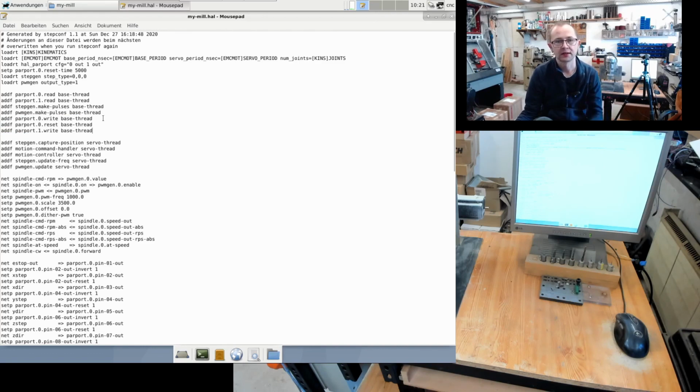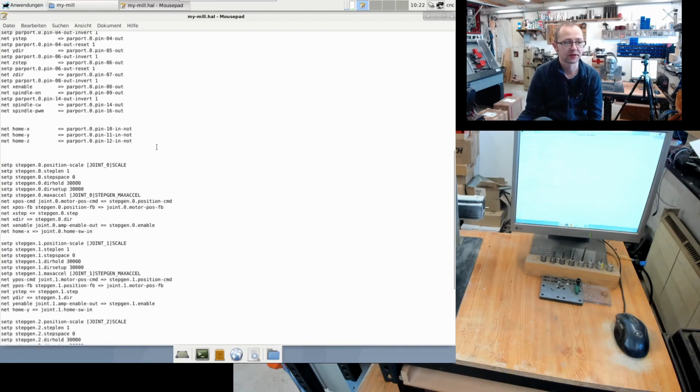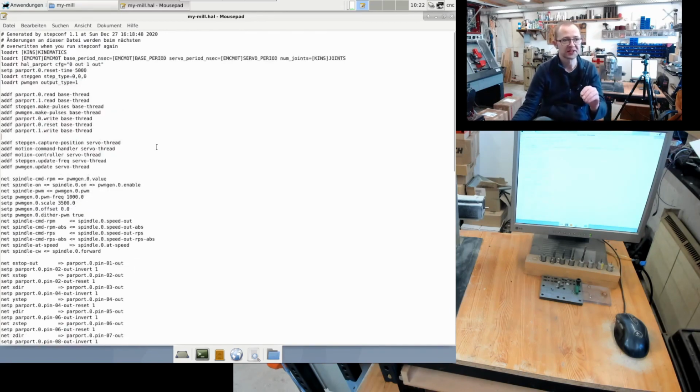That's what the configuration wizard would do. So it would first change the lines here and add the next parallel port, so here with the 1, so that it can also be used. I haven't completed this config wizard now, because I already have my hand wheel on it and just want to show you how easy it is. So you put the card into the PC and can actually get started right away.